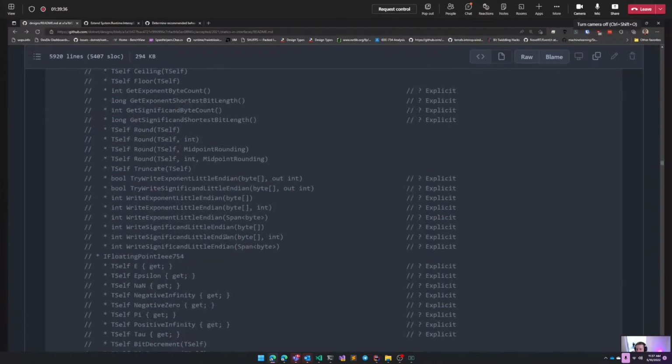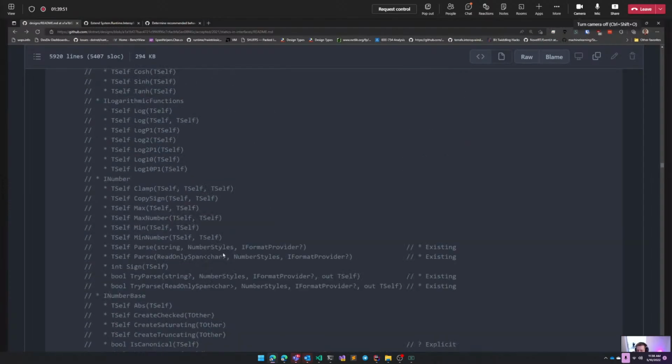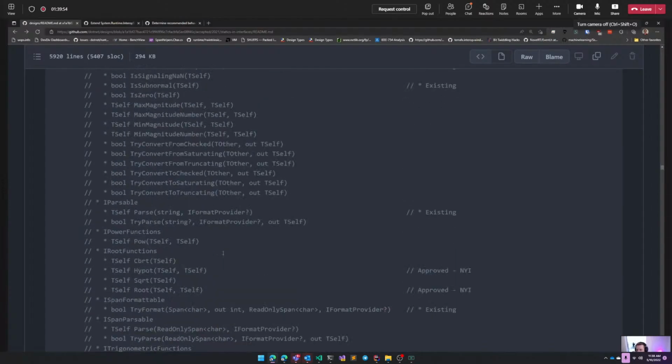For double and float, it's basically the same thing, with the only interesting thing being the same thing we decided previously, which is that PI on Math is misspelled. It should be lowercase i, not capital I, which also makes it consistent with other APIs around pi we have exposed.